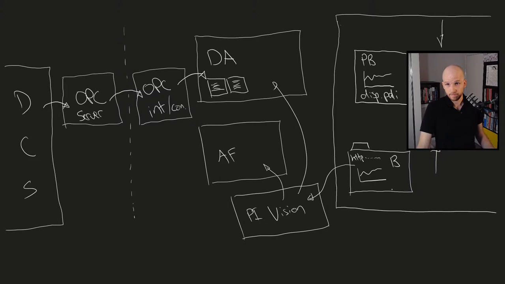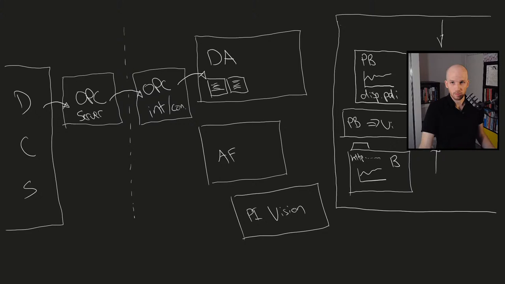So that's how a PI Vision display works. So why we're here is ProcessBook is slowly going away. End of support was going to be the final day of 2024. So what do we do to try and compensate for that? So we've got this utility that's also installed in our client machine that we're going to use today. PI Vision migration utility.